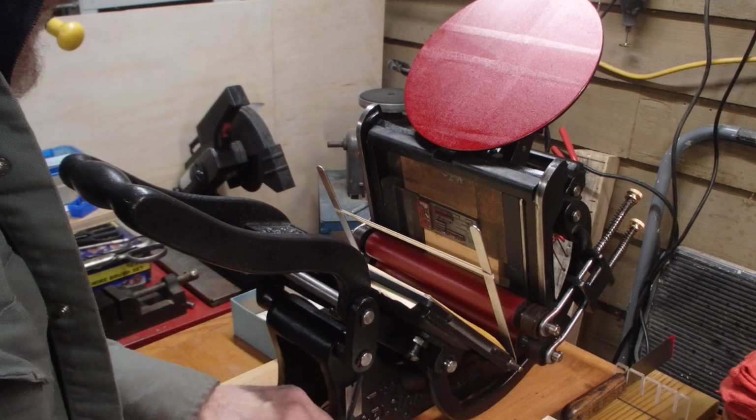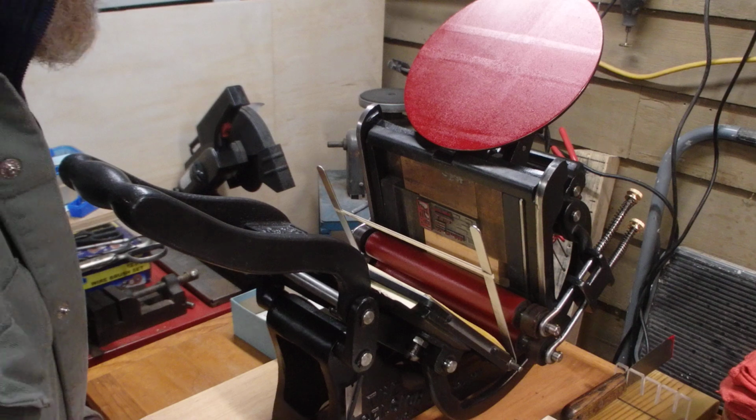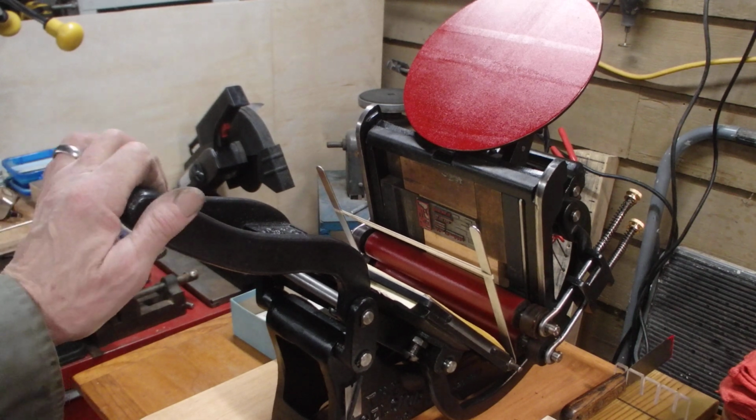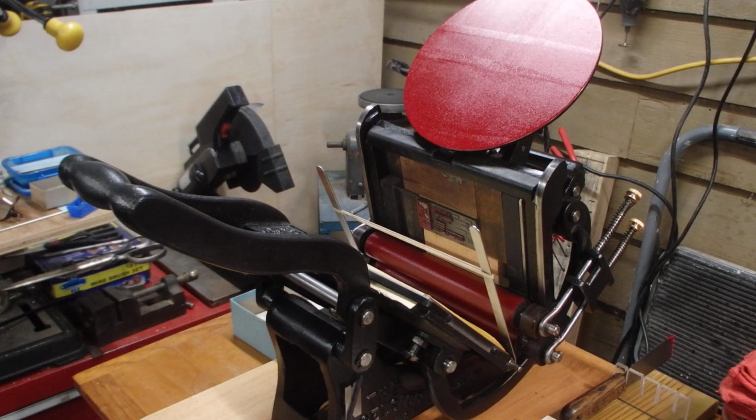Alright, I think I'll print some more, but you don't have to watch them. It's more fun actually printing, I think, than watching people print. But there it is, the U-Penn press, all ready to go and do Walt Whitman stuff.